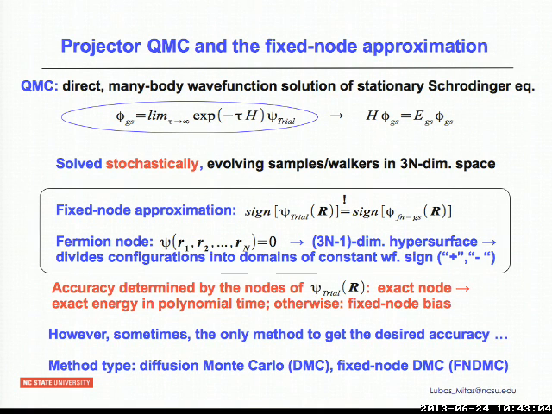If you have a reasonable approximation to your ground state, it has a sign structure if the wave function is real. And the wave function can always be chosen real if the Hamiltonian is time reversal symmetric. If it is not time reversal symmetric, but it's still a stationary state, you can generalize it to fixed phase. But nevertheless, for the time being, we can just talk about the real wave function.